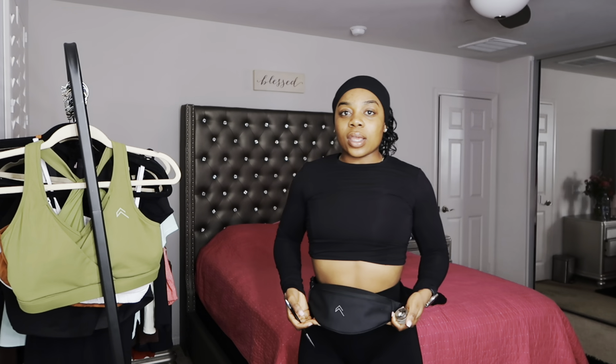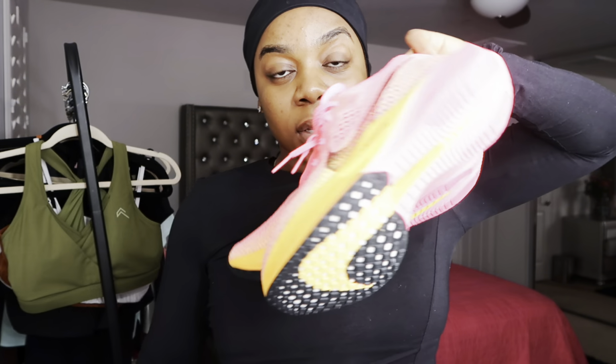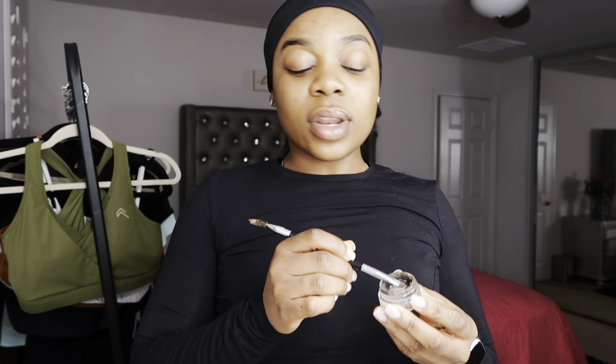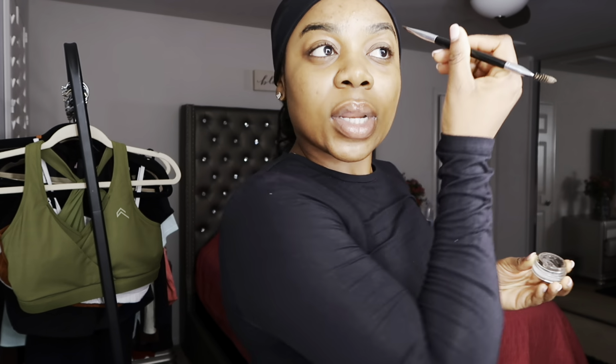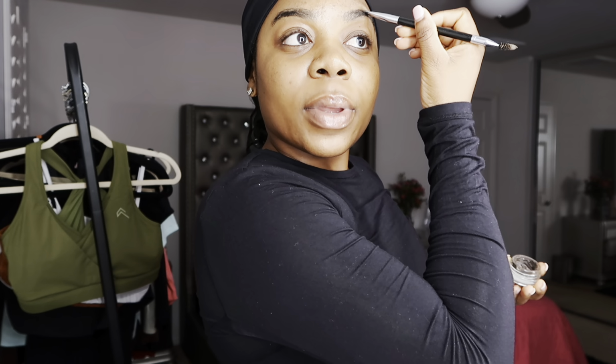As for my outfit, of course I'm wearing Honor Active, top to bottom, mellow soft, effortless leggings. Today's basically a test trial too. I want to see how I feel with what I'm wearing, because my plan is to wear all black and I want to wear Honor Active. I'm also wearing my fanny from Honor Active, and my race day shoes, Nike Alphafly 3s. One of my friends who's also running the marathon recommended that I wear my race day shoes today, and then not wear them until race day, to make sure they feel good and break them in a little bit.